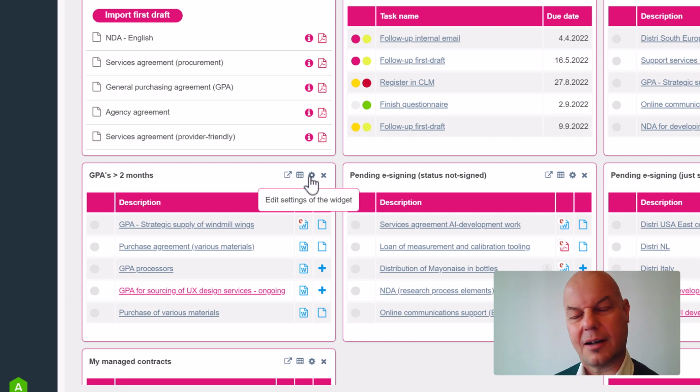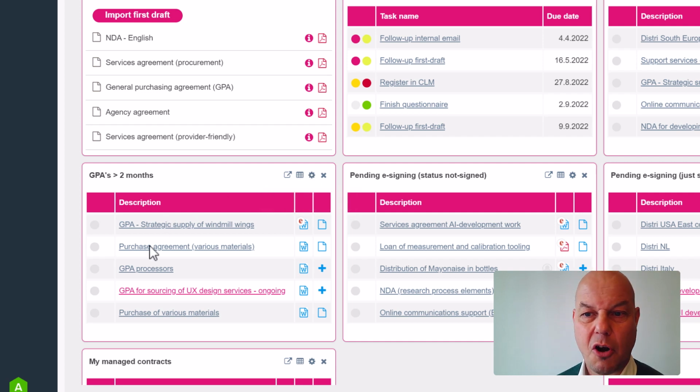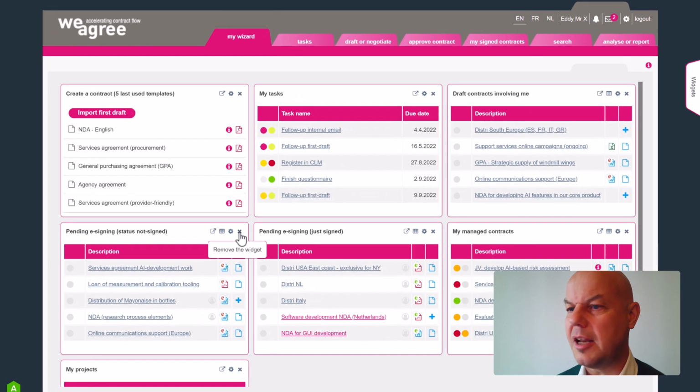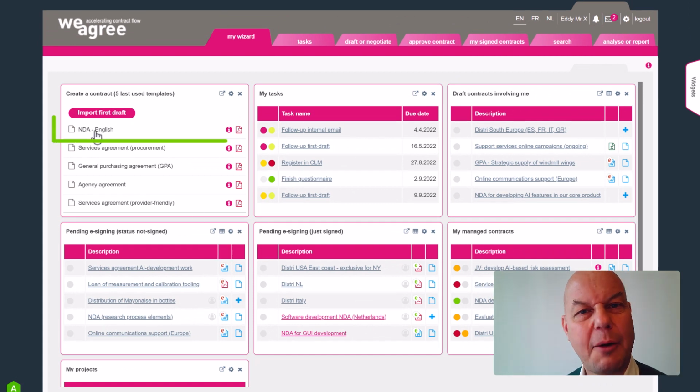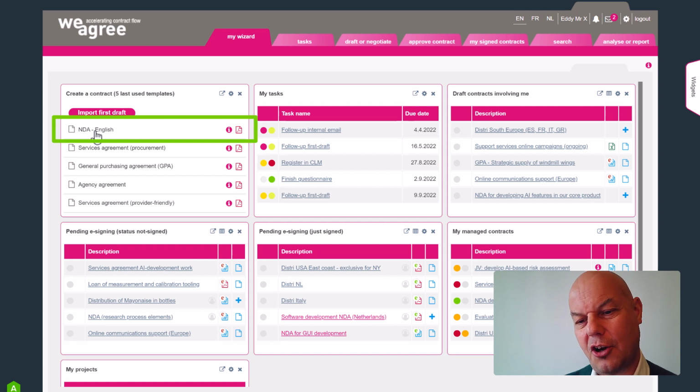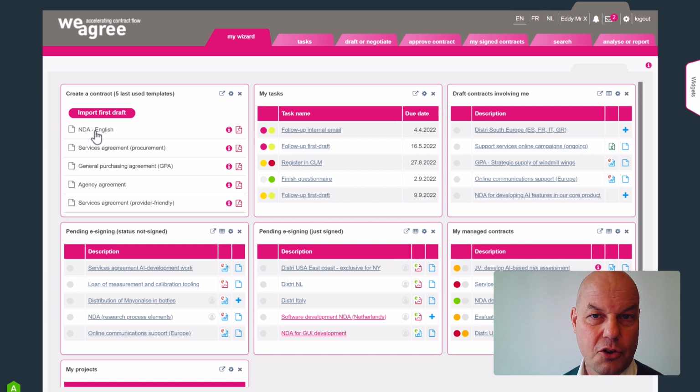And you can tailor or customize the scope of what you see in a widget easily. I'm going to keep it simple. How you create these personal widgets, I will show you that later on in this video. I will now create an NDA and show you how contract automation works, where you can invite guests, where the clause library works, and how contract creation can be accelerated.